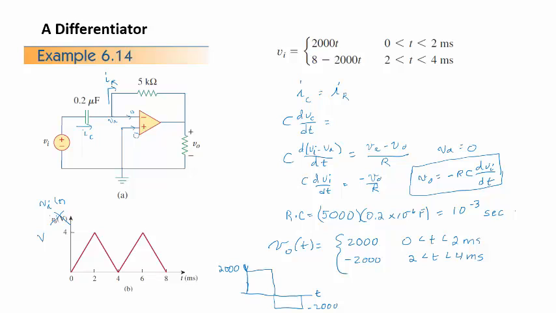And you all probably already caught it. I dropped off my R times C right here. There it is. I forgot to multiply everything times minus R times C in the front. So this is actually not correct. Let me just erase all that. That's actually not correct. My mistake.